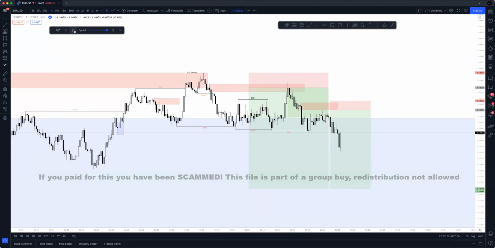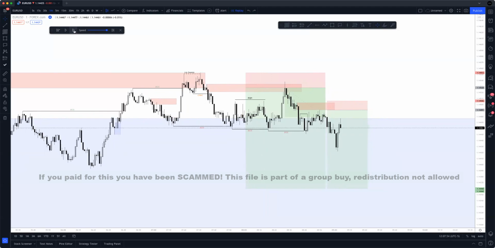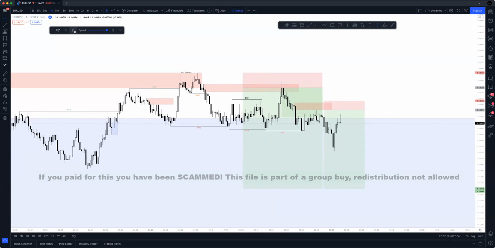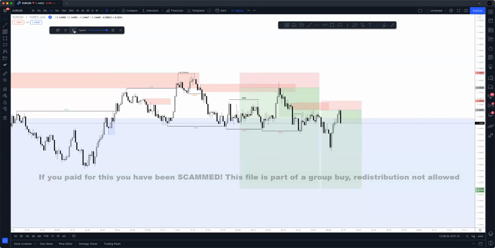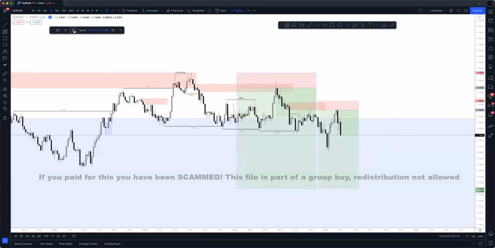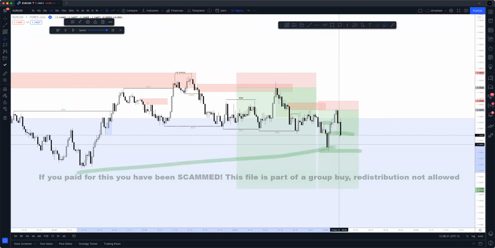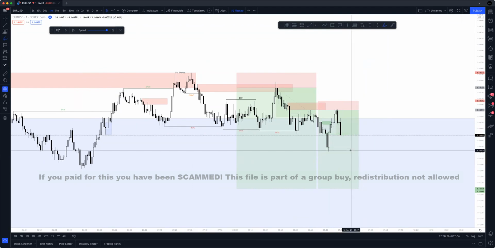Okay. There we go. And then just keep pushing. We haven't broken structure. We haven't done any of that. We've just come in, tapped in. Yes, now we've created maybe a small bit of demand where people may consider trading from. Obviously, we're not looking to do that, but ultimately you can see this little break of structure. What's that going to do? It's now going to create equal lows for us to continue going down. So we may get a small reaction here. Not really sure if it ends up doing that or not.